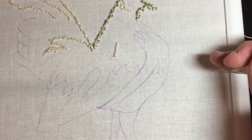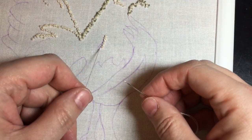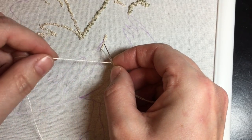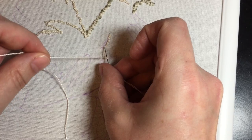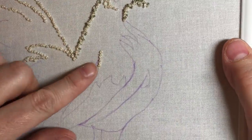Okay, so I've already done a few here, and I'm going to show you now how to do a colonial knot. You've got your lines already traced on your fabric, and you just come up. Now, I'm spacing these colonial knots so that they're pretty much right on top of each other. But let's figure out how to do a colonial knot first. So I'm going to come up through the fabric. I'm going to pull the thread this way towards me, point my needle to the left, but dig it underneath, okay? And then take this and wrap it around. Then point down, pull this knot so that it's tight, and then slide that tight knot down to the fabric. And then you want to hold that knot in place while you pull the thread through. And that's a colonial knot.